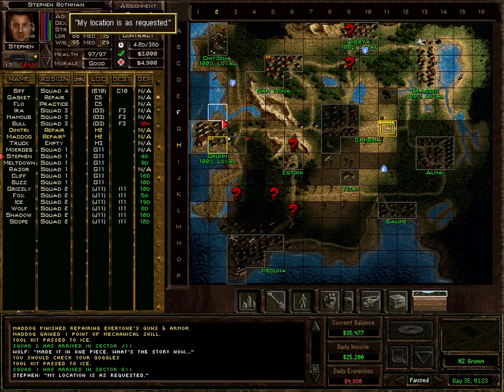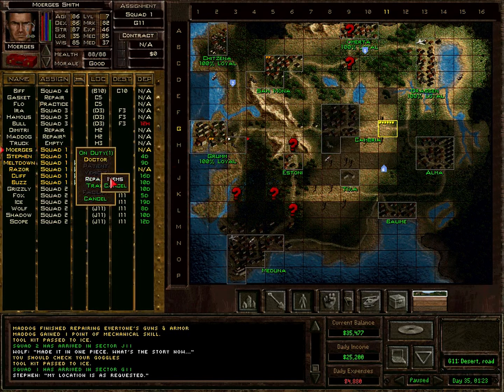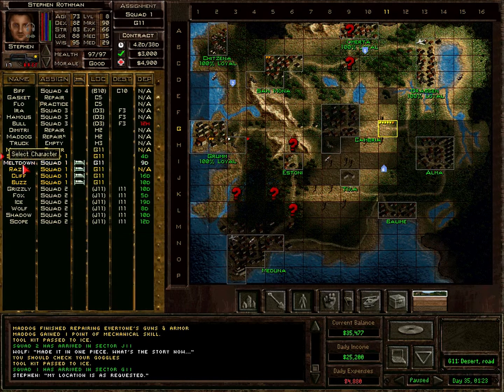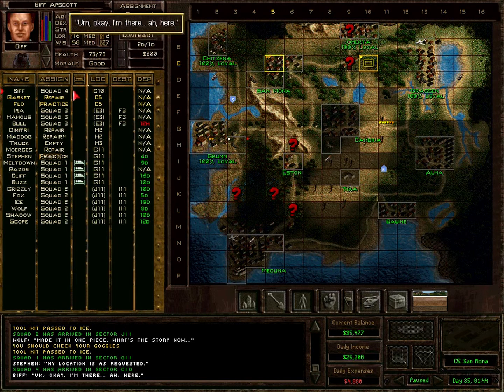My location is as requested. Okay, if they attack us at night, we do want to retreat anyway, and we retreat here. So let's set that up and send people to bed. Can't do anything this hour, but Mercs can set up to repair, and Steven can act as a trainer for Meltdown, maybe. Nah, let's try to get that point of explosive skill. Get to 2. Okay, I'm there. Here. Biff, you rest up.